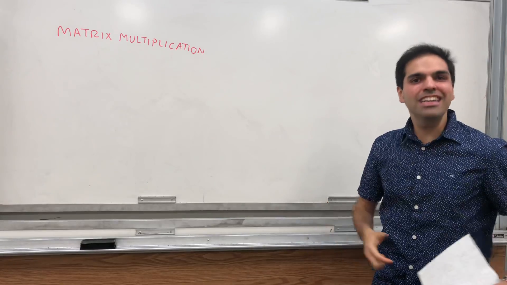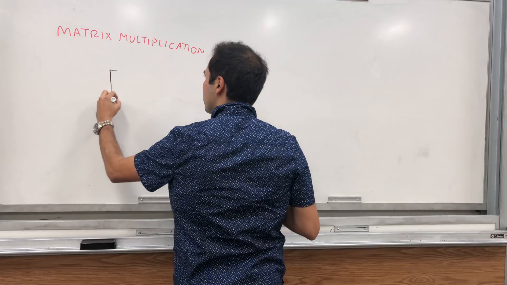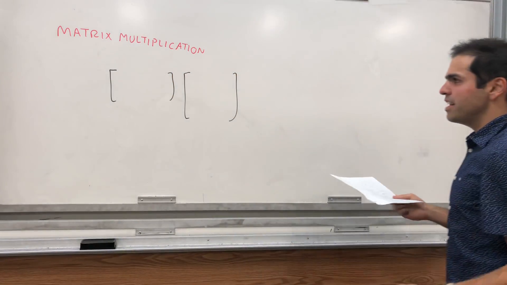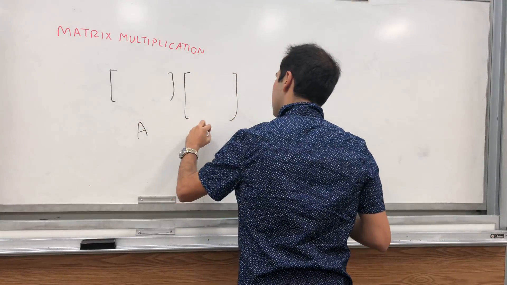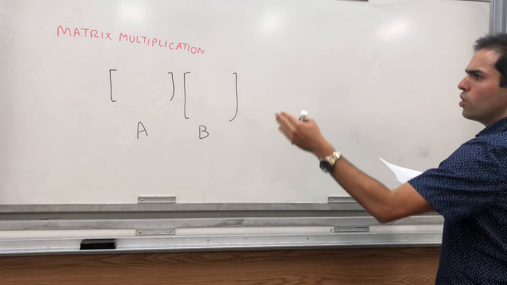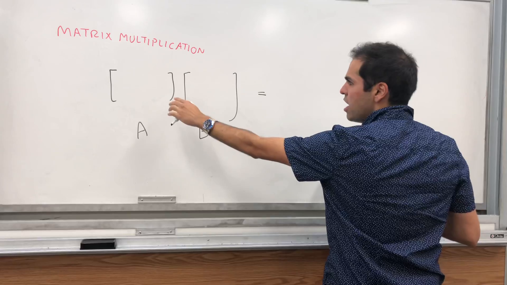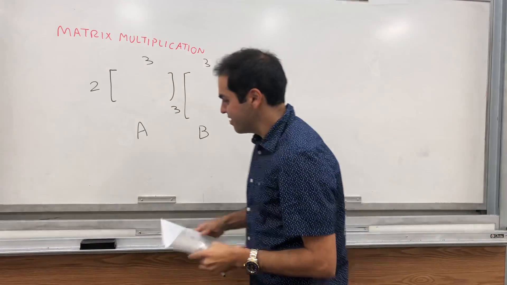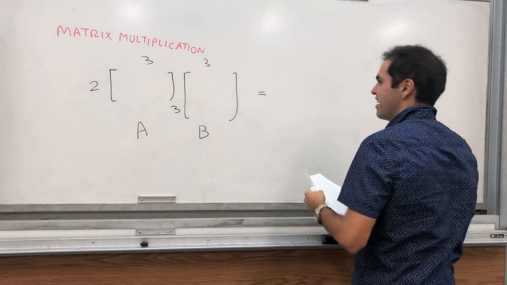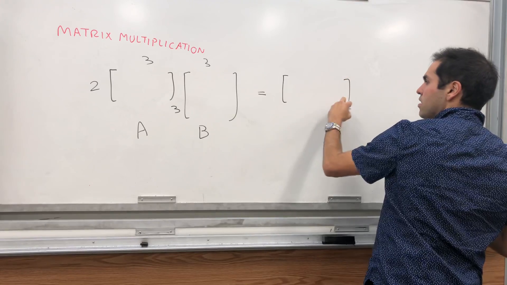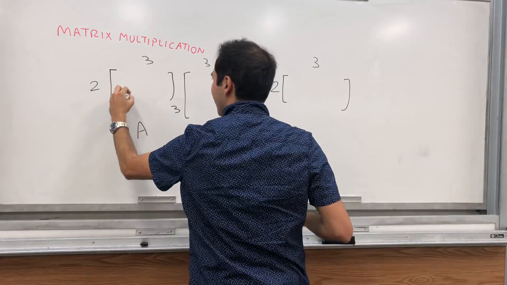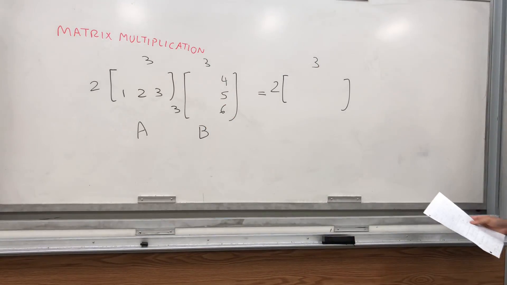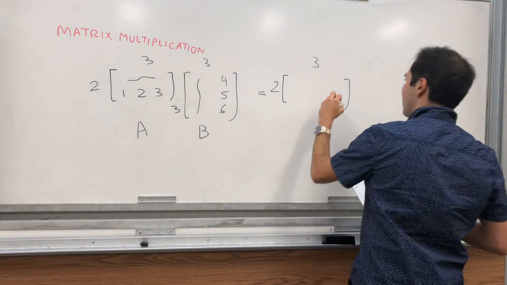First of all, let me remind you what the formula is. Suppose you have a 2 by 3 matrix A and a 3 by 3 matrix B, and let's say I tell you to find the 2 comma 3rd entry of AB. So AB in this case, since this is 2 times 3 and this is 3 times 3, it should be a 2 times 3 matrix. For example, let's say that row is 1, 2, 3 and that column is 4, 5, 6, and you want to find this entry here.